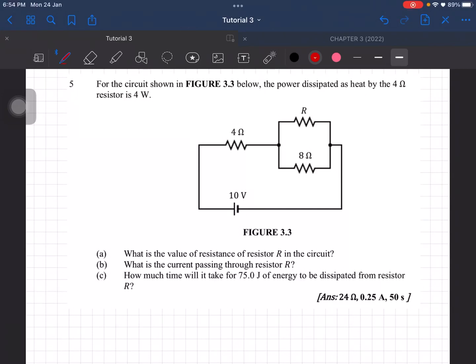Question number 5. For the circuit shown below, the power dissipated as heat by the 4 ohm resistor is 4 watt. What is the value of resistance of resistor R in the circuit here, and what is the current passing through resistor R, and how much time will it take for 75 joules of energy to be dissipated from resistor R as well? Okay, so firstly, what I would suggest you to do is to simplify the circuit first. Okay, so let's try and simplify them.